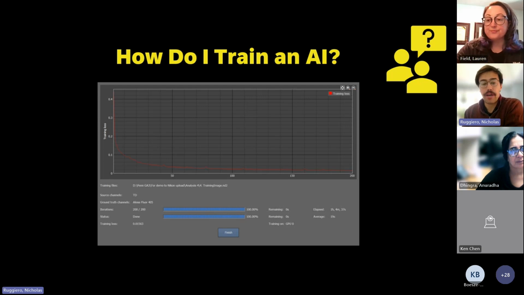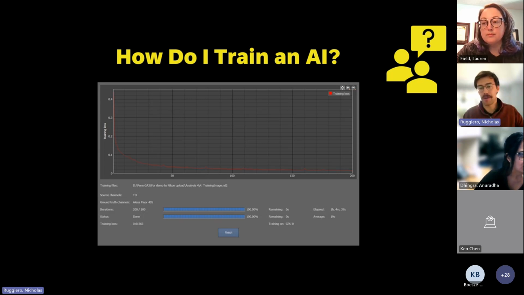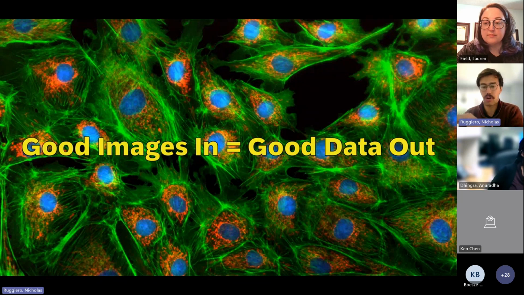Okay, so one important thing to remember here is that the AI is only going to be as good as the ground truth binary, the training binary that we give it. If we have a training loss of, let's say in this case, 0.01, which is very good, but we don't give it a good ground truth binary to start with, it's not going to give us accurate data that we actually care about. But it will give us a good representation of the bad training, if that makes sense. So it's important, when we're capturing these images, to make sure that we give it good data to start with. Good images in is going to give us good data out. That's a pretty good way to think about things.